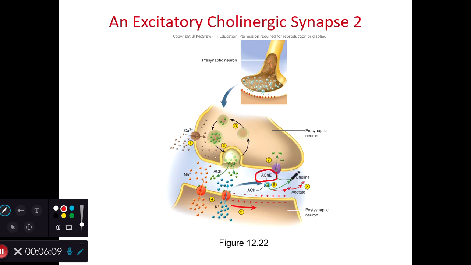AChE stands for acetylcholinesterase. What ends up happening is we have digestive enzymes in the synaptic cleft itself, this acetylcholinesterase. Acetylcholinesterase will bind to those little green acetylcholine molecules and chop them in half. The acetate, which is part of acetic acid, will then diffuse out to the rest of the body. The choline is going to be reabsorbed into the presynaptic neuron, and that choline is recycled to make more acetylcholine, which is then put back into synaptic vesicles so we can repeat the entire process over again when the next action potential arrives.